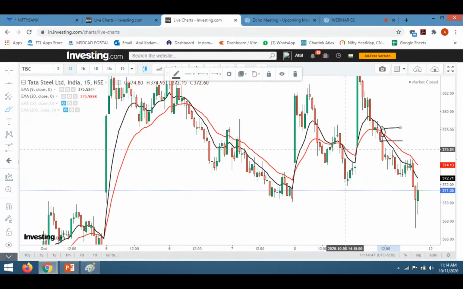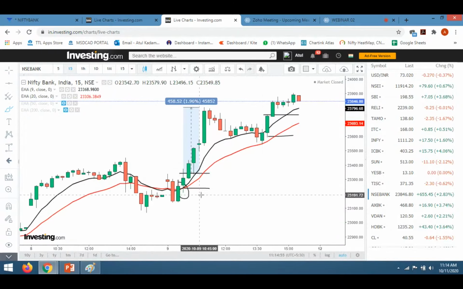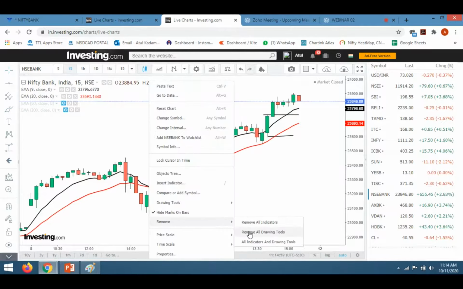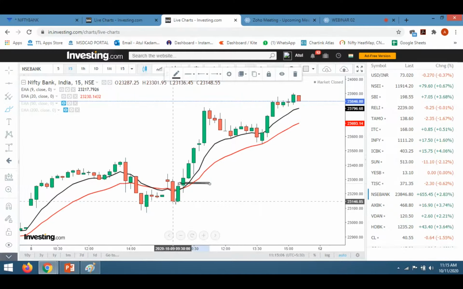And for a buying trade, I will show you the buy trade so you can understand. So this is the Bank Nifty. On this candle I see the positive crossover. So this candle closes above this, so I enter above this candle and stop loss below this candle for my intraday. Okay, so whenever I see the positive crossover, the candle near that crossover closing above the crossover, entry above that and stop loss below that. You can use 9 or 20 EMA for intraday and for positional you have to use 50 and 200, that I already explained. Okay, so hope you guys understand how to use stop loss in intraday.